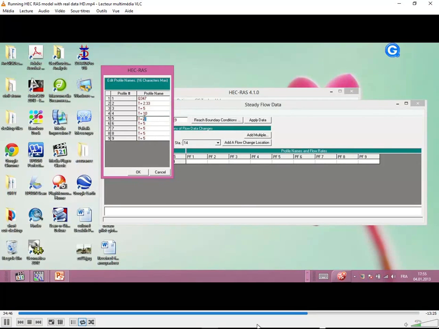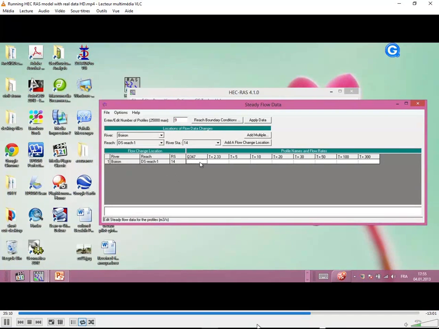You can change that now, 20 years. They already have a record here, so data is available. So you just simply insert all those data.